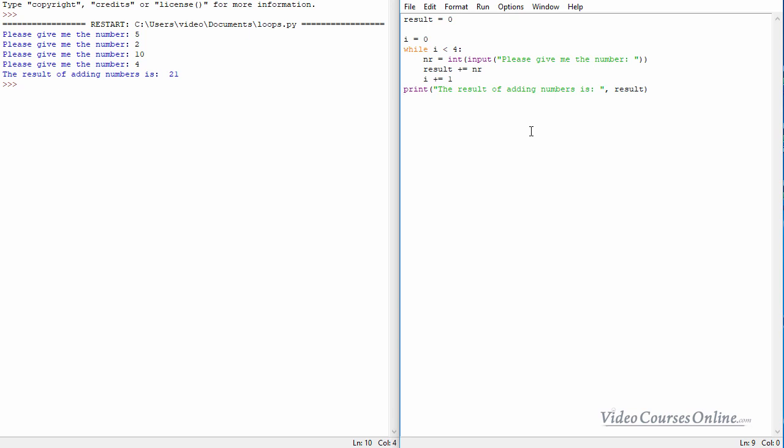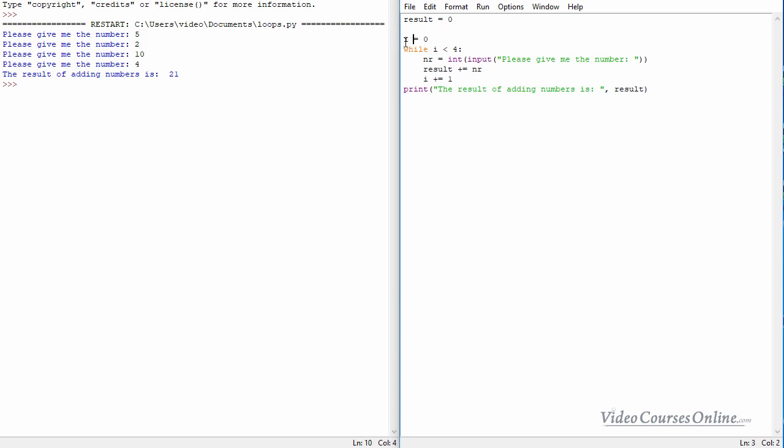Well, the easiest way to check it is to just analyze your program as if you were the computer. So we have created the variable called result, and we have assigned 0 to it, because 0 is neutral for the operation of adding numbers.